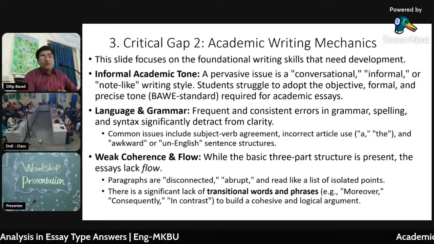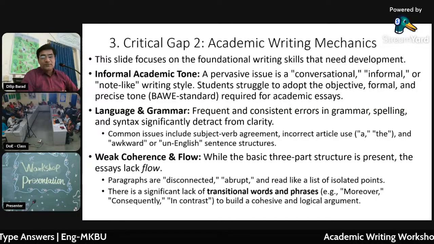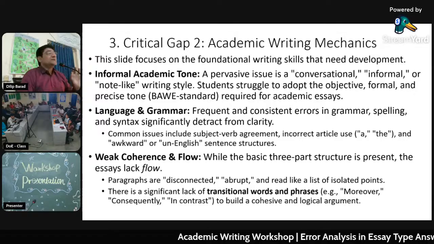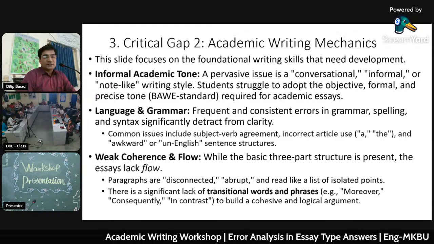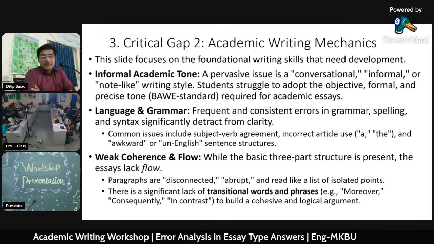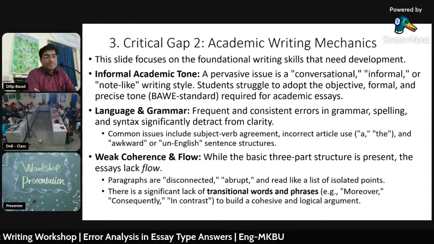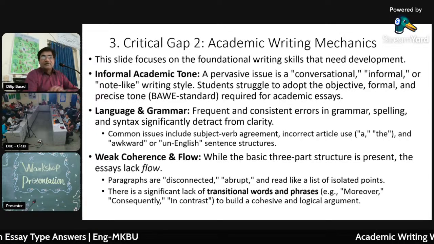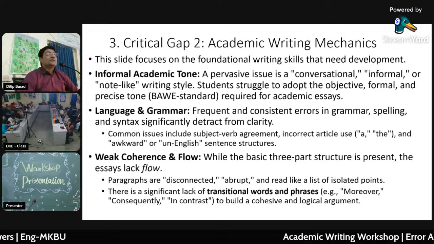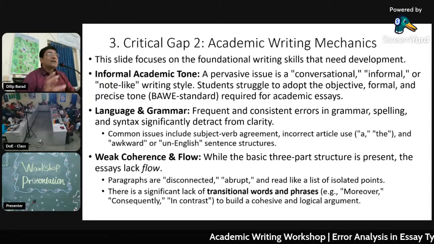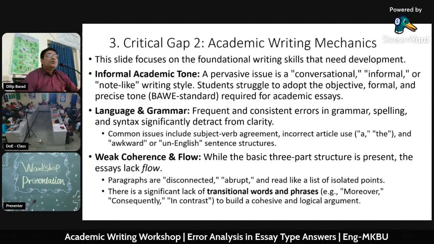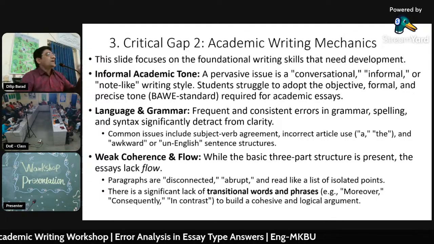Then the last point, weak coherence and flow. While the basic three-part structure is present, that is introduction, body part, and conclusion, essays lack flow. Paragraphs are disconnected, abrupt, and read like a list of isolated points. So paragraphs should be connected, there should be a flow. You go from one point to another, and when you are changing your point, you make a new paragraph.